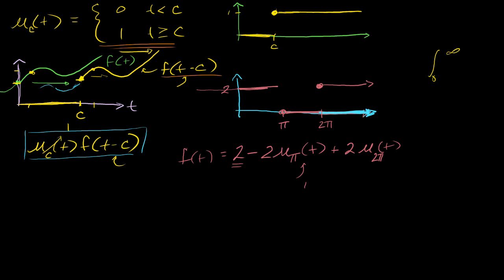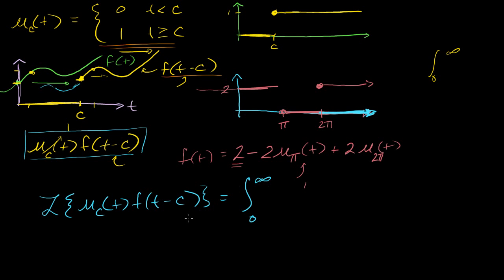So let's do that. Let's take the Laplace transform of this, of the unit step function up to c. I'm doing it in fairly general terms. In the next video, we'll do a bunch of examples where we can apply this. But we should at least prove to ourselves what the Laplace transform of this thing is. Well, the Laplace transform of anything, or our definition of it so far, is the integral from 0 to infinity of e to the minus st times our function. So our function in this case is the unit step function, u sub c of t, times f of t minus c dt.